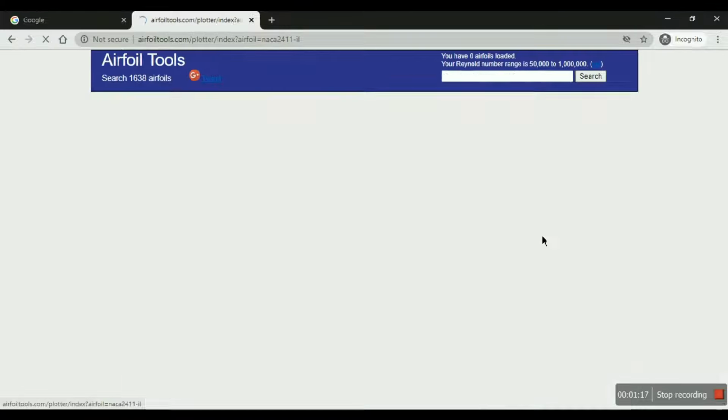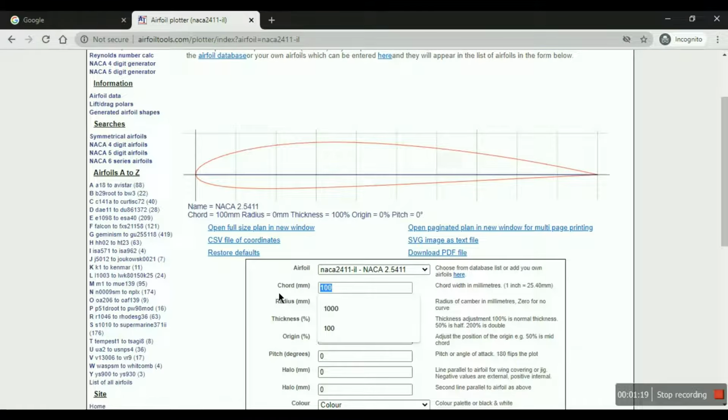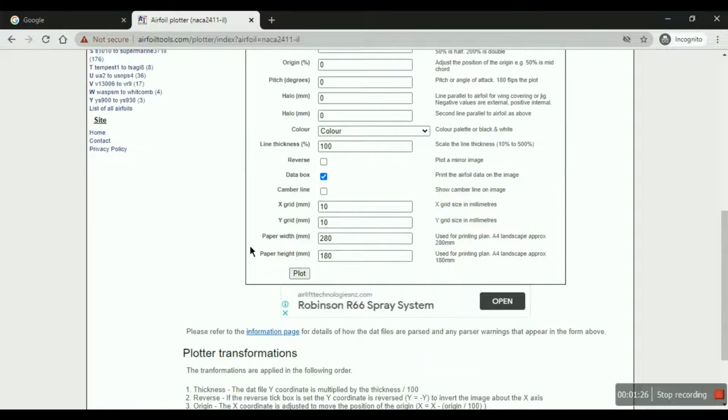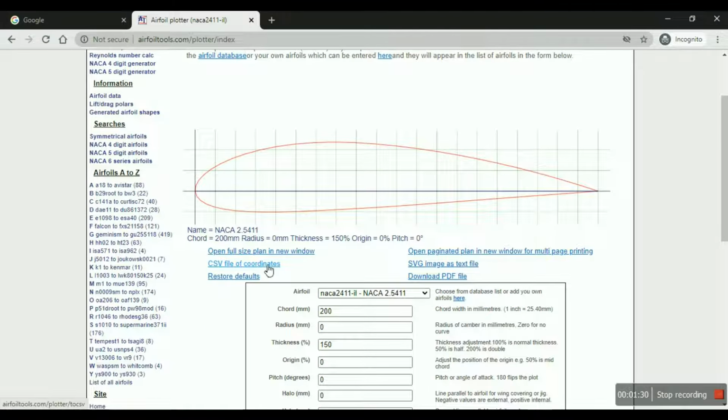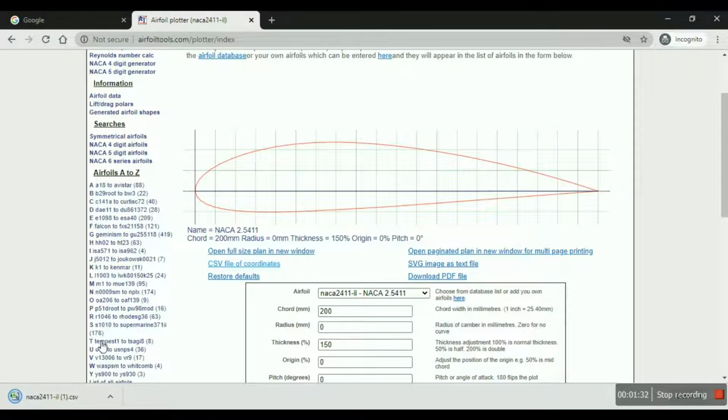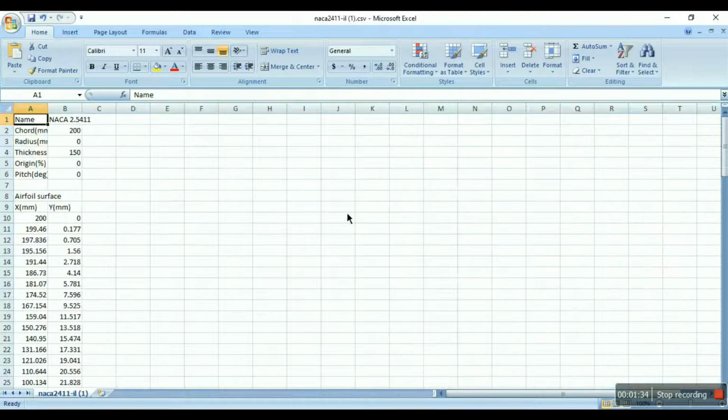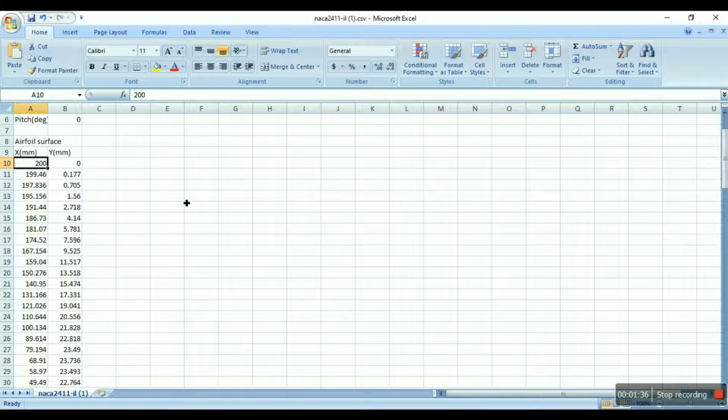We'll send it to airfoil plotter, and for this we'll take chord length as 200, thickness as 150%, and let's say plot. We'll download it and we'll open it. So let's import the coordinates.